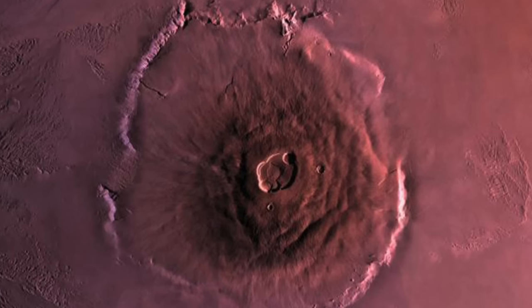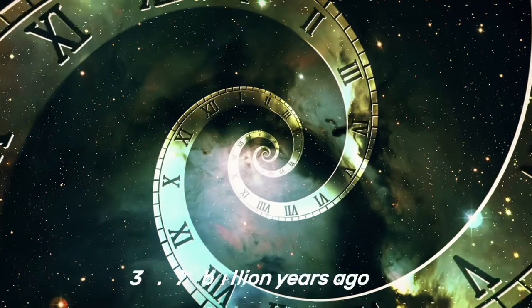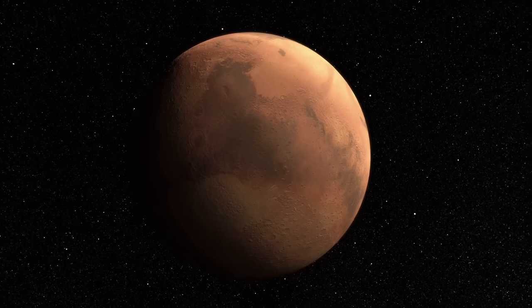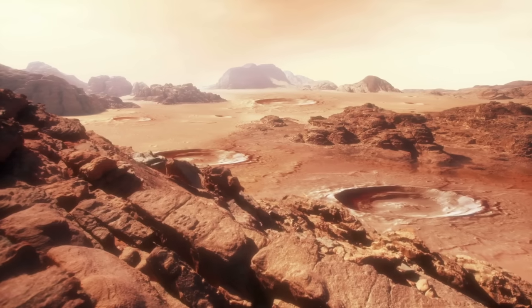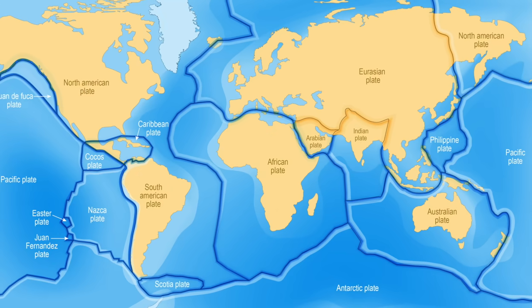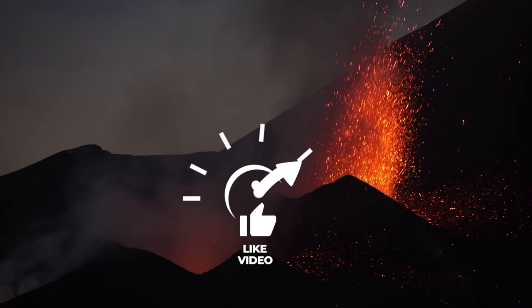It is also one of the younger volcanoes on Mars. The origin of the giant is dated to the period of the Hesperian, which began about 3.7 billion years ago and ended about 2 billion years ago. Strong volcanic activity determined the events on the red planet. While the atmosphere and the surface were still relatively humid and warm, the Hesperian changed the planet forever. Over the course of time, Mars slowly became the dry and cold desert planet we know today. Shield volcanoes like Olympus Mons were formed and lava flows ruled the planet, changing the weather conditions and landscapes forever. It must be remembered that unlike Earth, there are no plate tectonics on Mars. Only the strength of the lava rivers have been responsible for the formation of such giants.